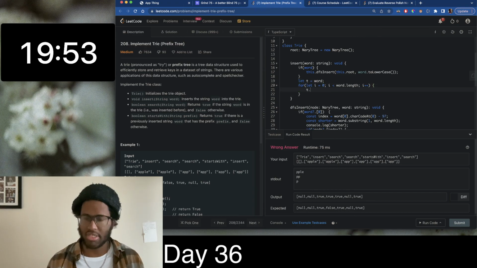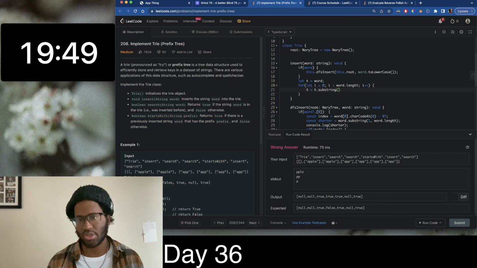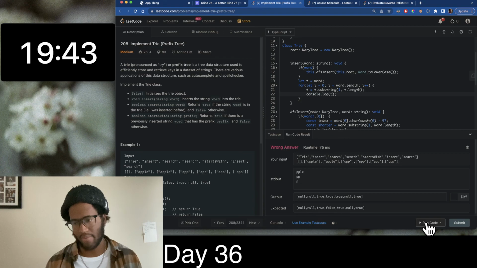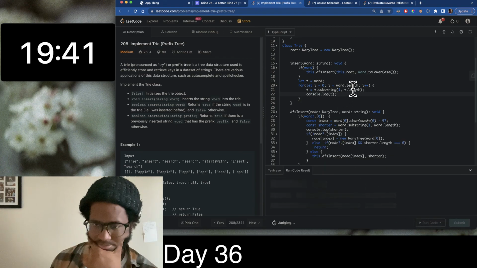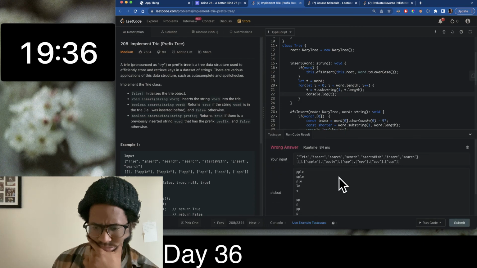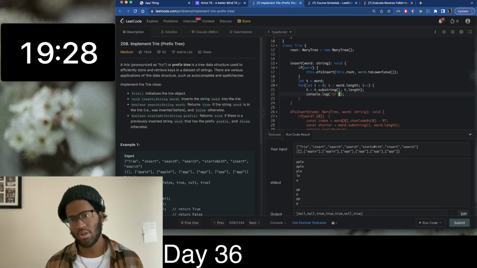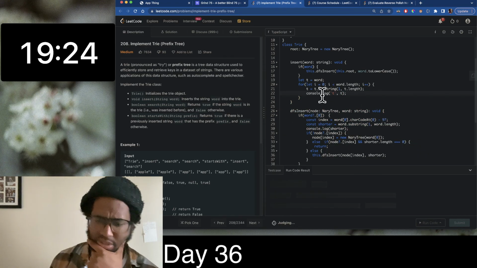We'll say t equals t dot substring starting at 1 going to t dot length. Then we'll print t. So PP, P, PP, P. So I'll add a t just to see exactly what's going on.